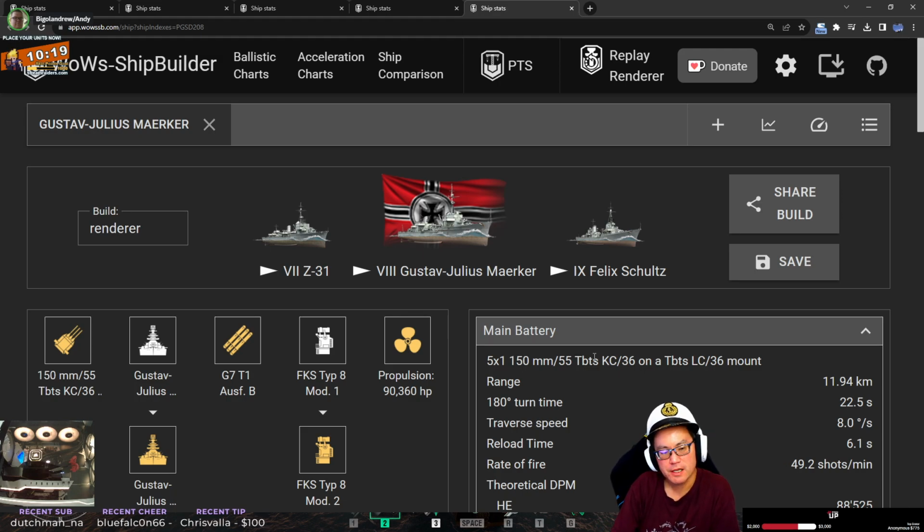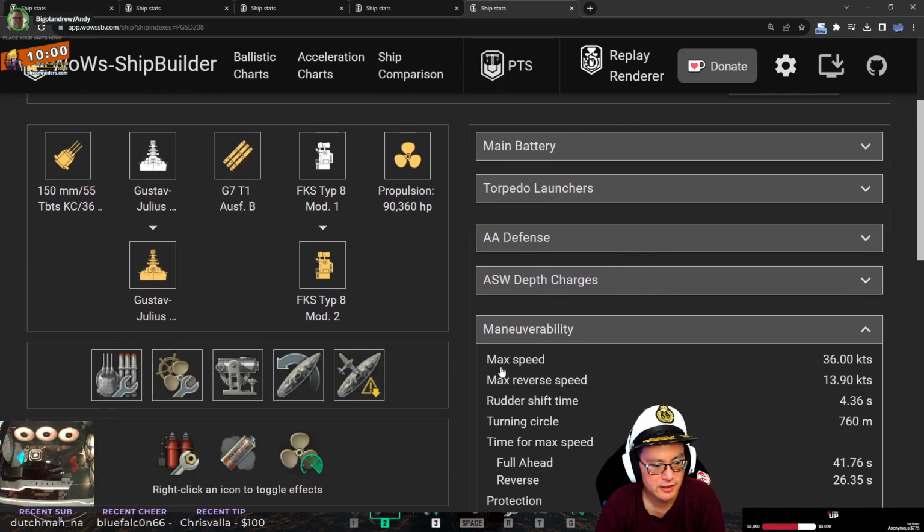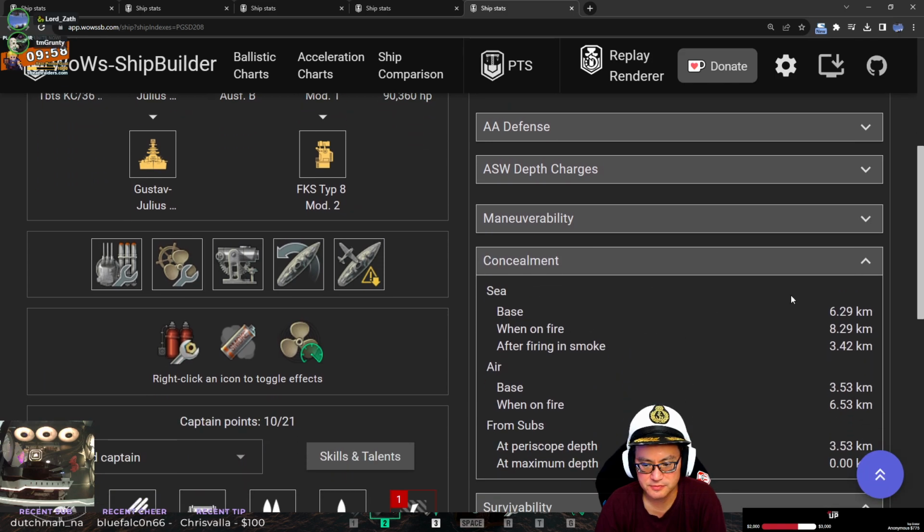And from Schultz up, the AA they get the FAA. Maerker does not. However, I still enjoyed the grind. You can get concealment down as low as 6.3. That's why I mostly said you can play traditional destroyer wise. Oh yeah, its detection sucks. So 6.3 is, I mean, it's not great. Don't get me wrong, but for this type of destroyer having 6.3, it's pretty good.